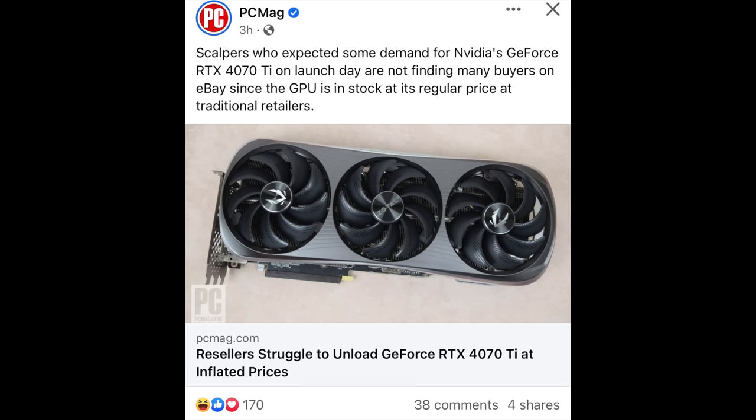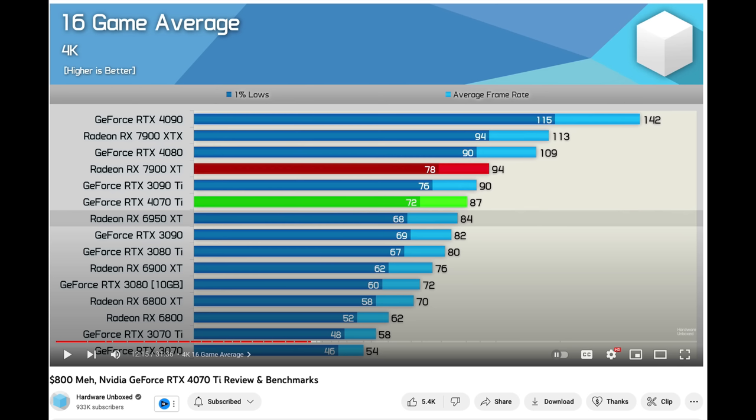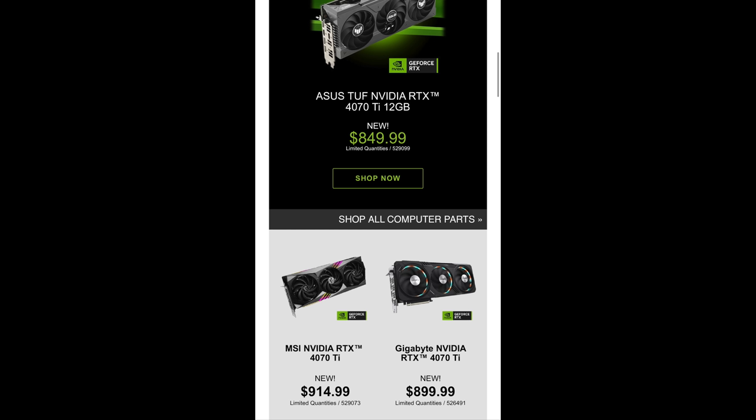Other companies do this too, but Nvidia is doing it a lot more now that they think they have a dominant market position. If you buy a 4070 Ti, check that VRAM situation — if you're playing 4K and want to max out settings, the FPS may be reasonable with DLSS, but you may get random stutters and micro-problems you can't explain because the memory bus is severely limited. It's like a 3060's memory bus. They do this to cut costs, keep prices high, and limit performance just enough to push you to spend even more.